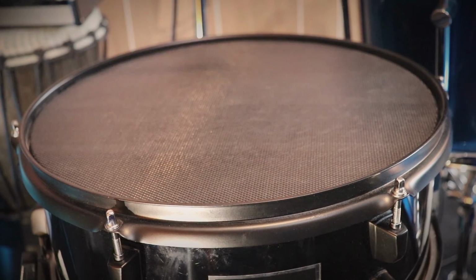This is my absolute favorite kind of mesh head from any company ever. And the reason for that is because the amount of rebound from this guy is incredibly realistic. No other mesh head comes close to the way this one feels. The only downside is that it's really, really loud.